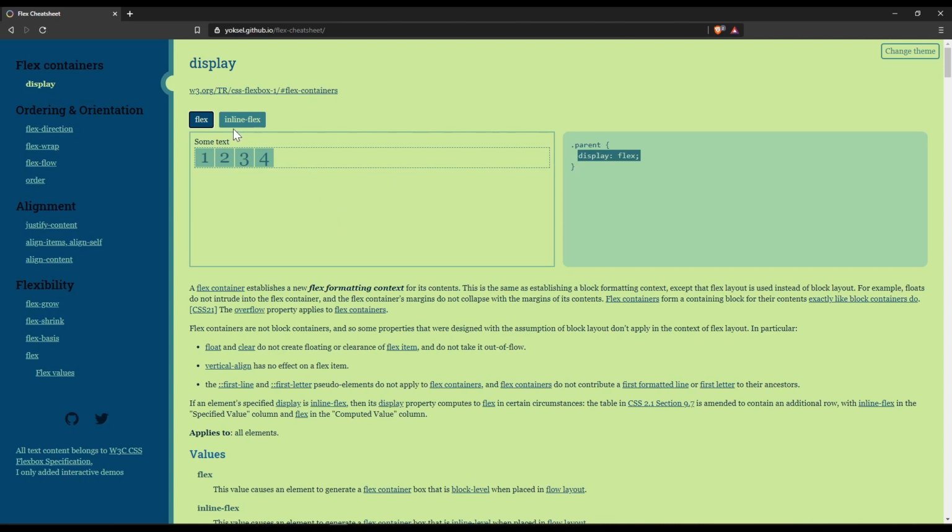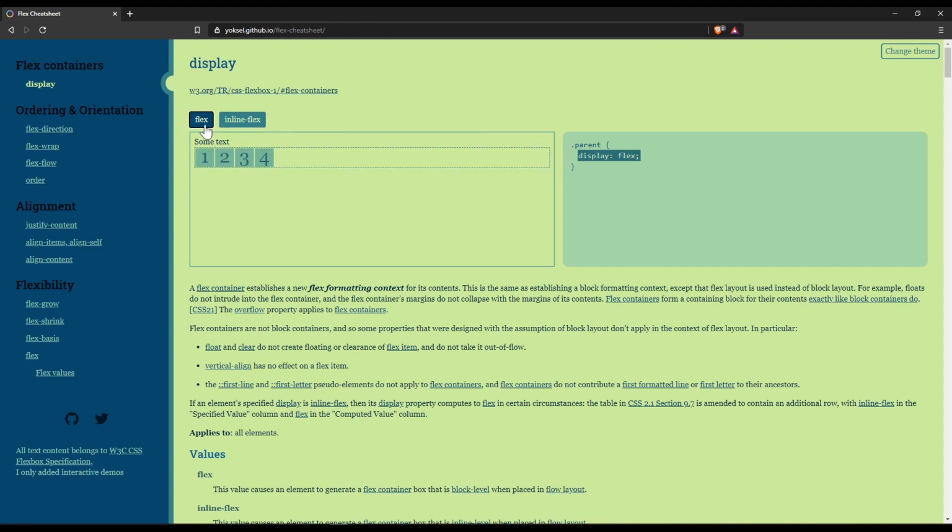We have learned about inline. A display block element occupies the whole horizontal space regardless of how much space the content of that element requires. But an inline element only takes up enough space for its content.